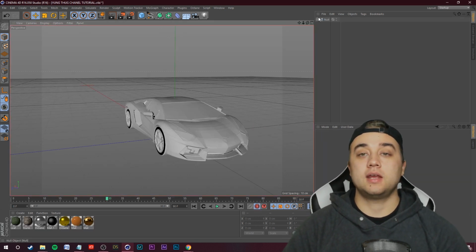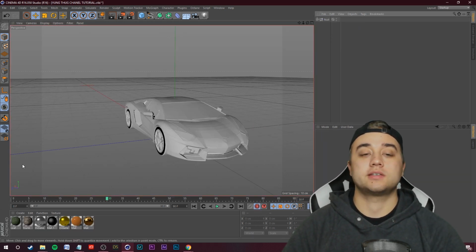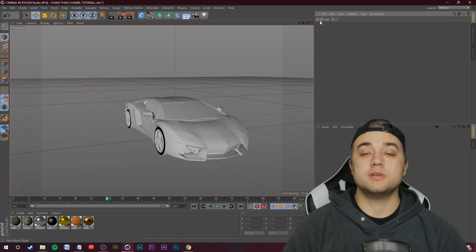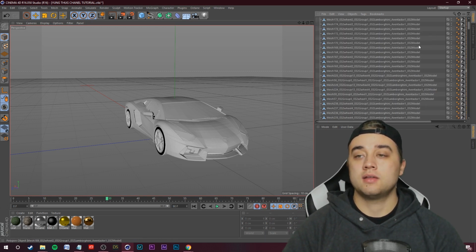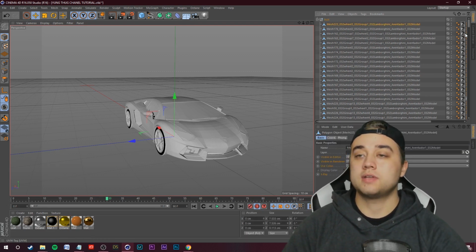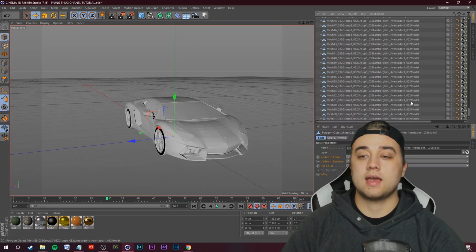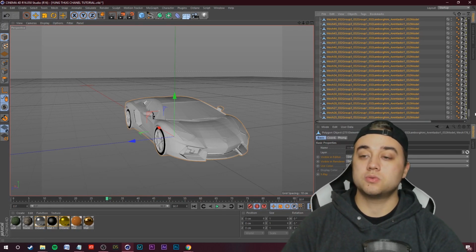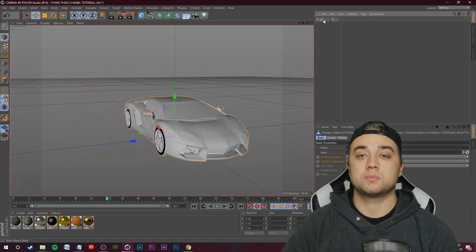Okay, so here's our Lamborghini. I just clicked File, Merge Objects, and opened up the OBJ, which I just downloaded. I also put it into a null, so if you click this plus sign, this is what it looked like originally. If you just click on the first object, hold down Shift, and then just go to the end and select the last object, and then click Alt-G, it'll put that into a null, which is super simple to just group this all together.